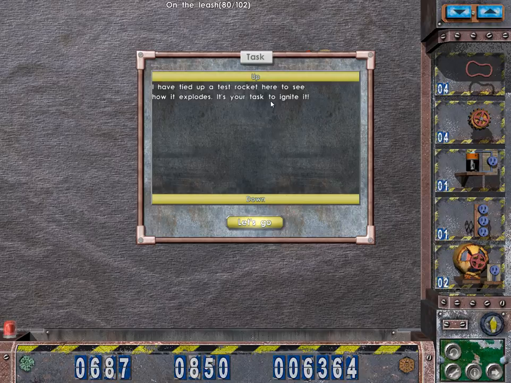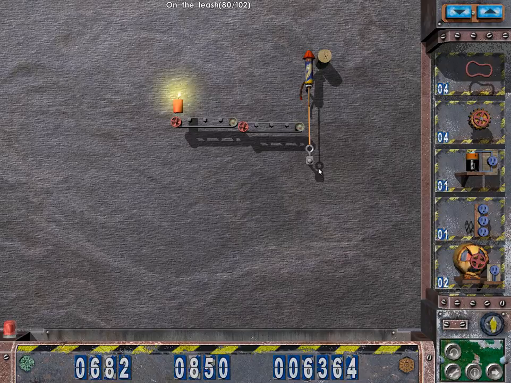I have tied up a test rocket here to see how it explodes. It's your task to ignite it.